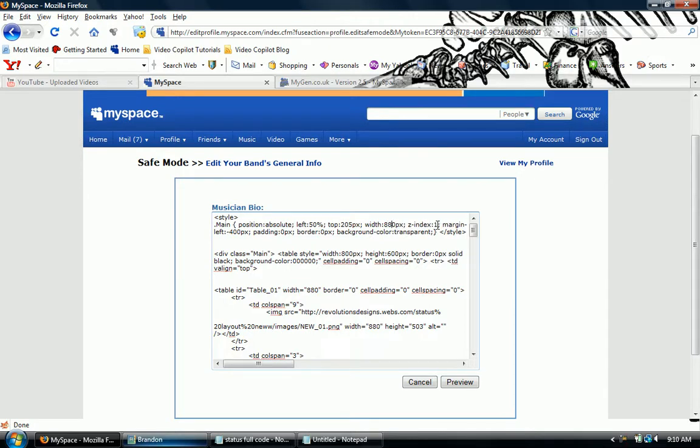I'm just going to leave the Z index at 1 since we're not actually layering things yet. And then the left, think of this now, the more negative, the more to that direction it will go. So mine is -440. Now, if you use the same width I did, 880, that will be the same, which is a pretty good size, so it's not too wide or too small. It's a pretty good size for MySpace. So that's basically my settings right there. And now if I go preview it, it would look centered perfectly. So I'll pause it again and show you what I mean.